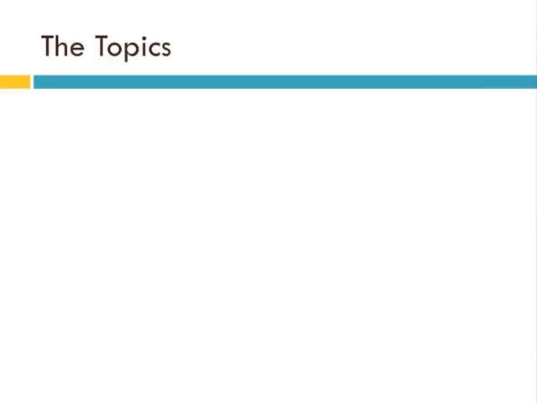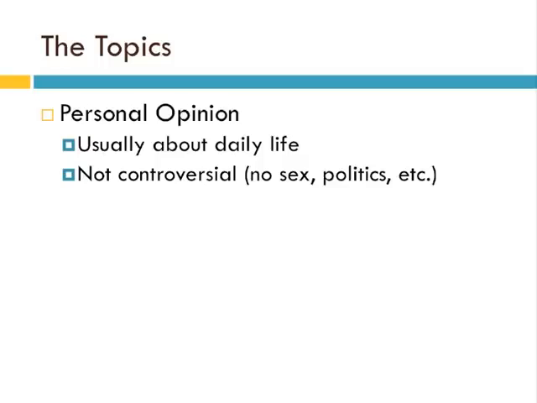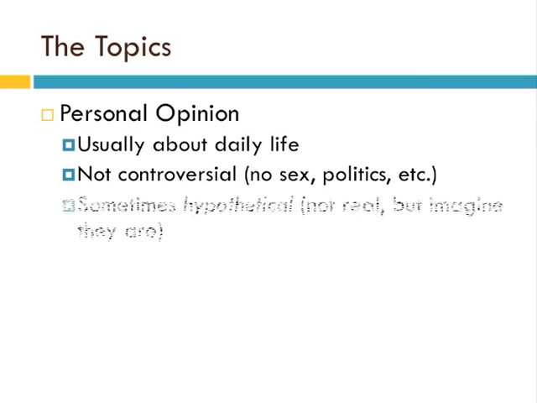Now, first off, it should be noted that the topics themselves are pretty much involving your personal opinion. So that's the first thing that's nice about this part of the test, is that there is no objectively right or wrong answer. You'll notice that the topics usually involve something about daily life, but they could also be about other topics. But you'll notice that those topics are not controversial, which means, for example, you will not see questions about sex or politics or any of those kinds of things.